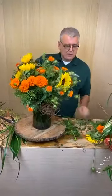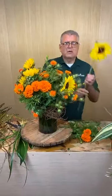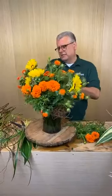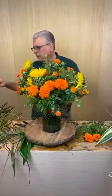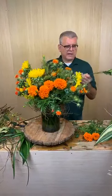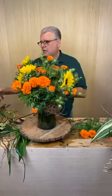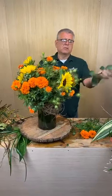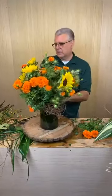Someone asked, what are the orange spiky flowers? This is called safflower. They make it into safflower oil for different municipal purposes, I believe. I'm not really sure what all happens with that, but I know that it's out there. You see safflower oil. Now we're going to go back and add just a few of these light colored roses. And of course, I'm taking the guard petals off. We'll have to show you tomorrow how much these opened up too. We want to take that extra foliage off.